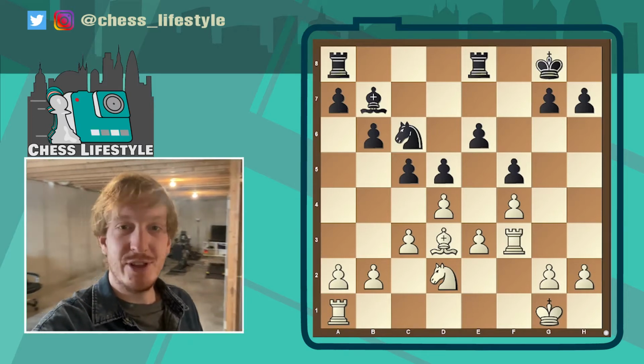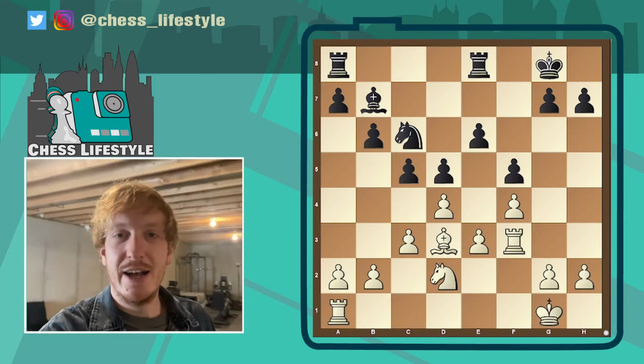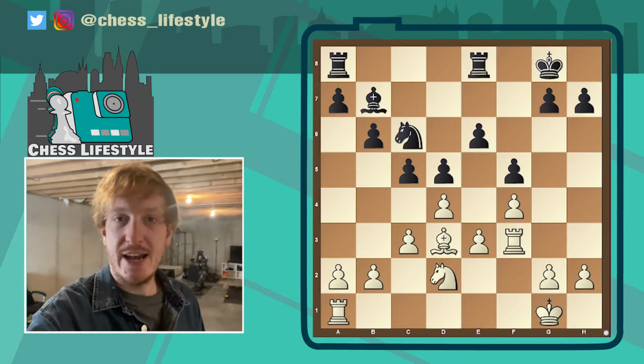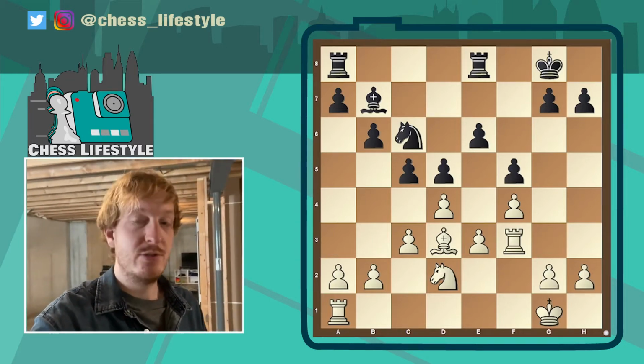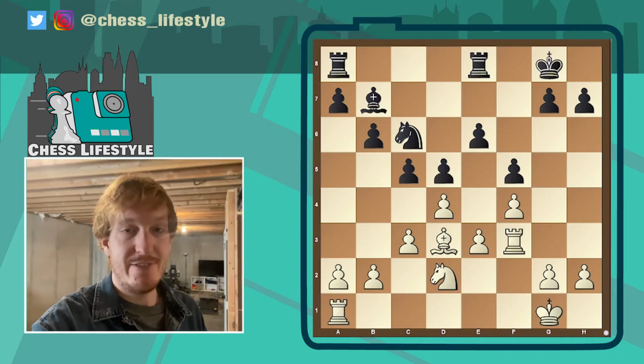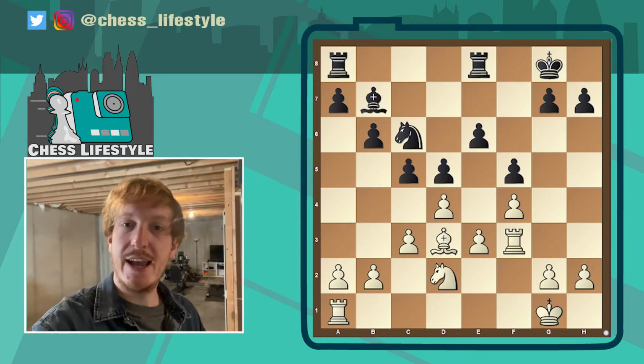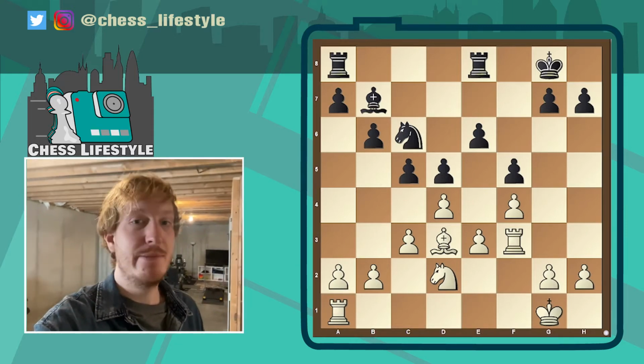I almost forgot to give you this homework problem that I came up with. It's from a Torre Attack, which is part of my repertoire. It's relevant to some of the themes and motifs we've been discussing. So if you'd like to have a crack at it, it's white to play and find the best idea.